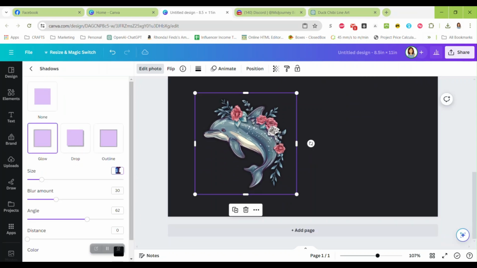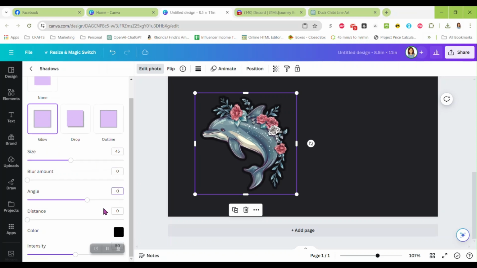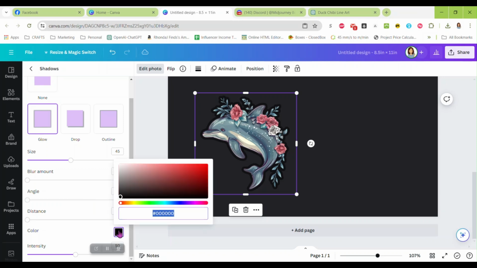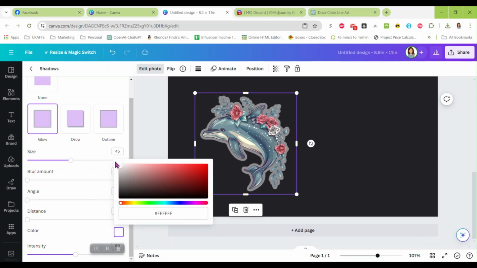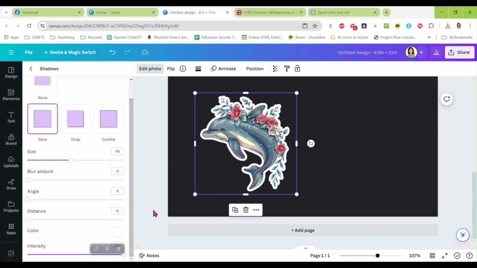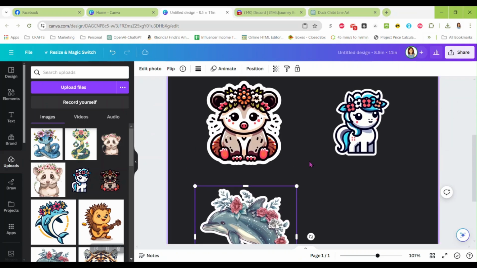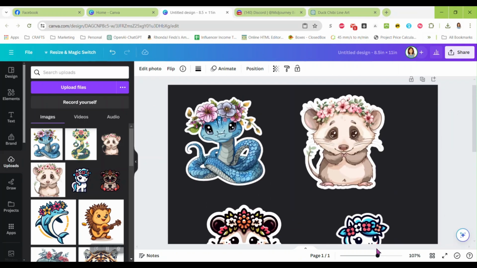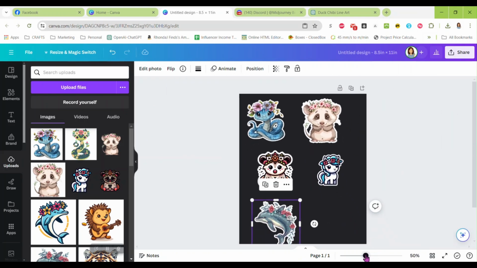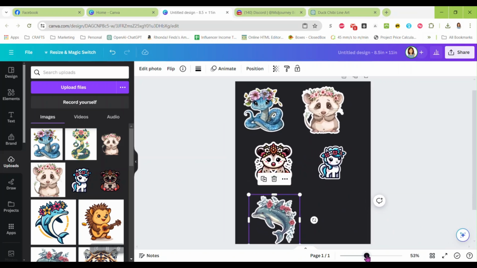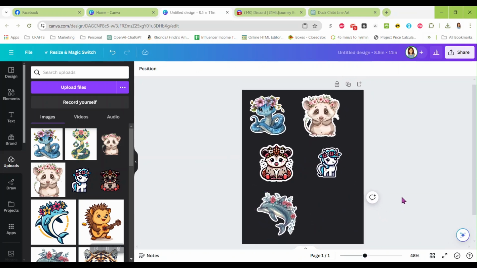Okay, again, just going to repeat the process for all of our pieces of clip art that we have on our sheet. And we only have a few pieces on here. If you were making this as a sticker sheet to sell, you would obviously put quite a few more stickers on here to fill the sheet. But for our purposes, we're just going to do these few. Now I can change my page background back to white.